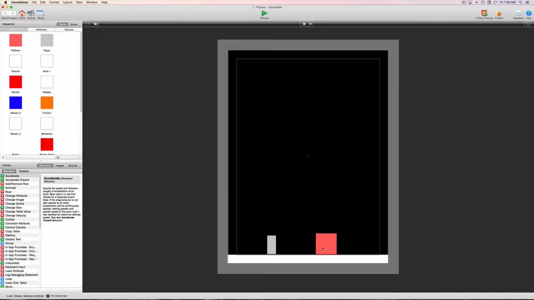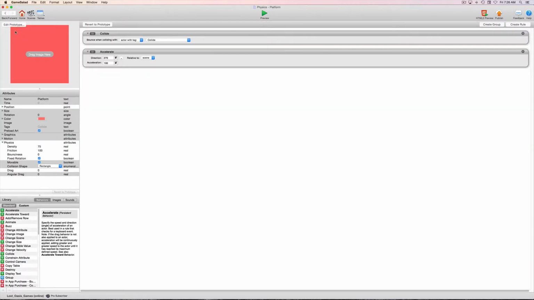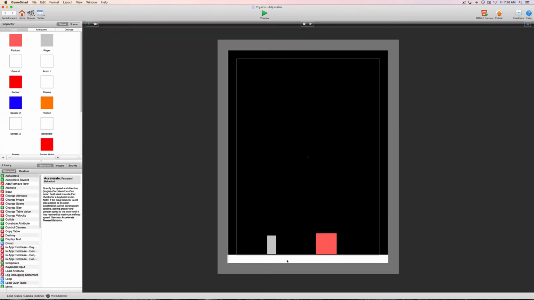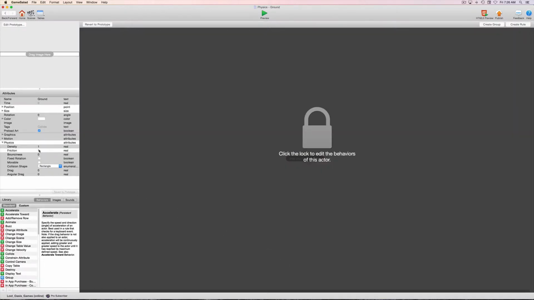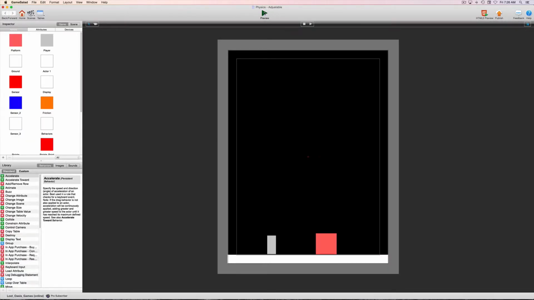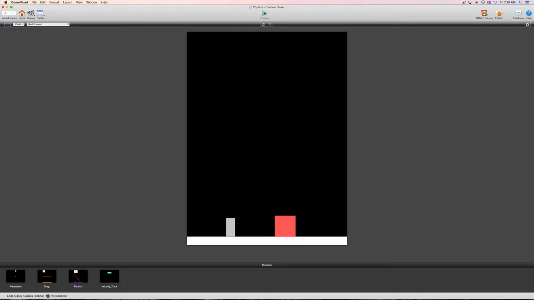Unlike when I set it to 0, I wasn't getting any friction. So if I go back into my ground actor, I find that 3 seems to be the default, so I'm thinking that's somewhere near the benchmark where you want to be. I would leave it set at 3 if you're not really looking to add a ton. And you can see that now I've got more friction involved, and I didn't really adjust it up that high.